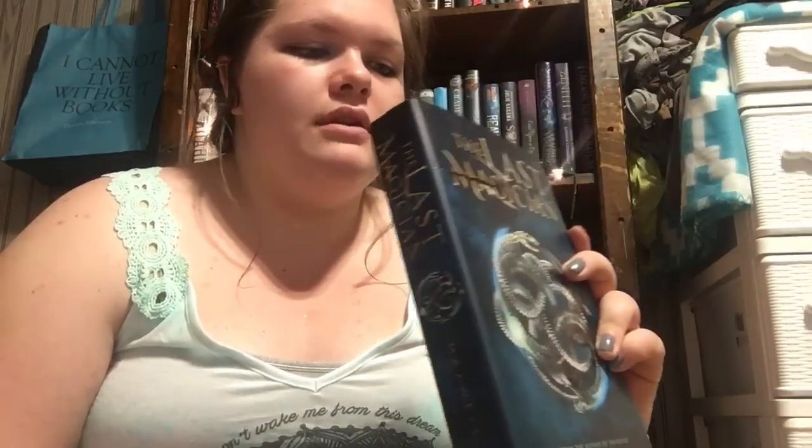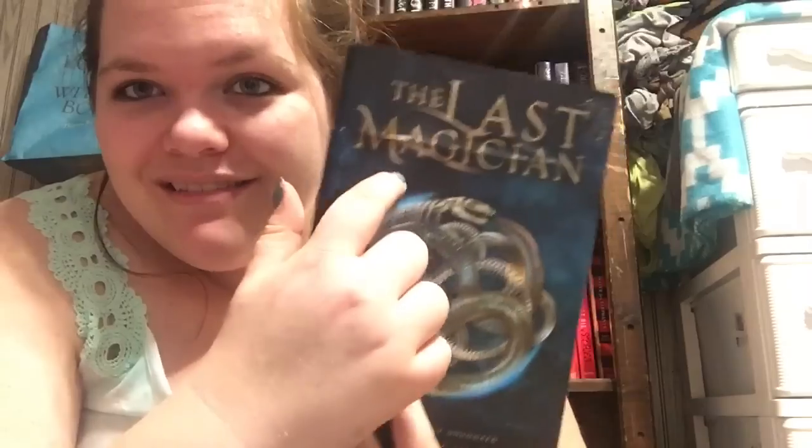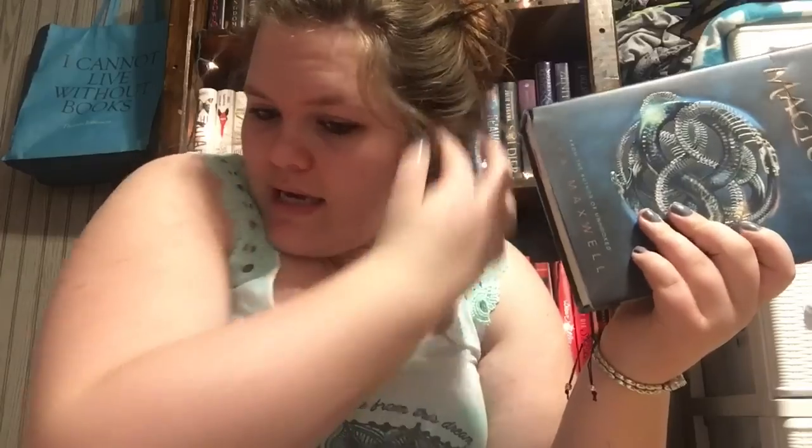I'm usually not picky about my books, but when there's a cop mark right through the front of the cover it's really frustrating. That will be the last time I order scratch and dent ever. I paid $4.79 for The Last Magician by Lisa Maxwell. This book is pretty damaged — there's a big chunk taken out of the pages and a cut across the cover. All I know is that it's about magic finally evaporating from New York — magic is extinct in New York.